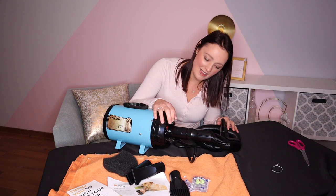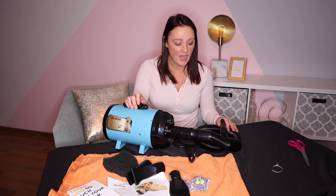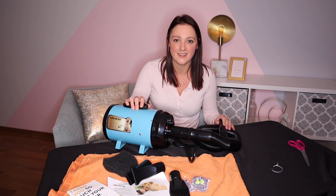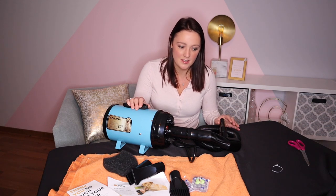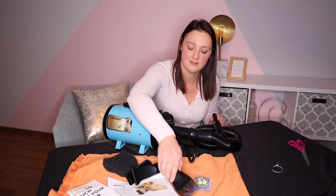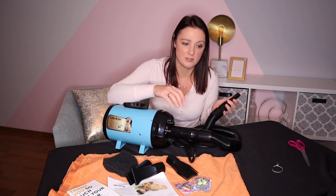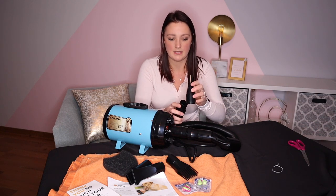So I really like this so far. Obviously I haven't used it on a dog yet, but I will show you what it's like on the border collies that I groom tomorrow and give you an update. So far, so good. It's not overly loud. The heat is at a nice temperature. I am not sure if I will actually use these attachments. I've only ever used a force dryer with this round attachment, so I guess we'll see.